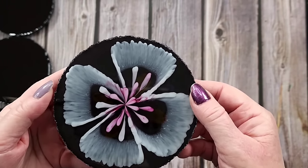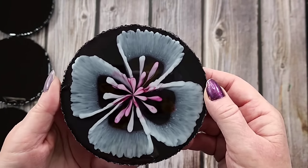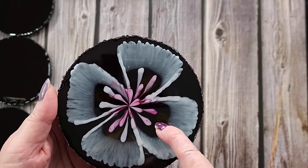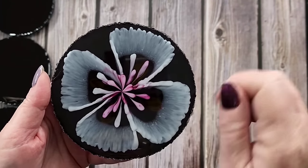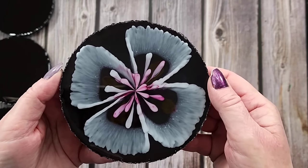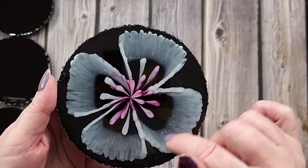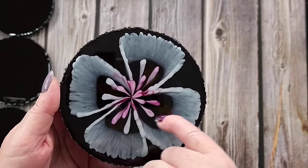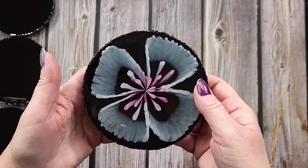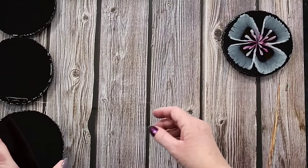Can't see a lot of my color though. I can see a little bit of pink, but that's about it. Looks pretty black. But look, it looks really 3D, like they're jumping out of the screen there. That is so cool. Yeah, pity I can't see any more of my color, but I guess that's because I've done such a dark background. But it's still really pretty. All right, let's have a look at the next one.